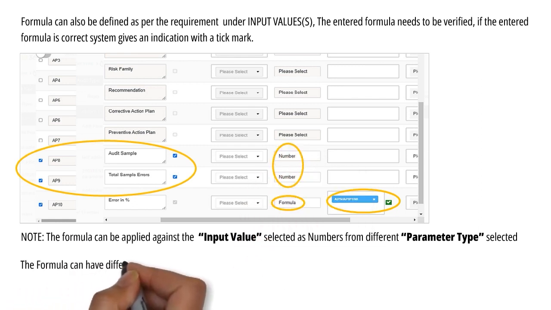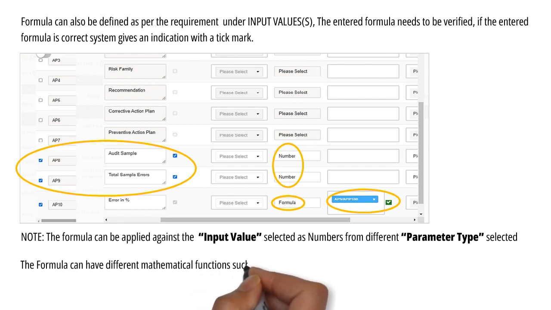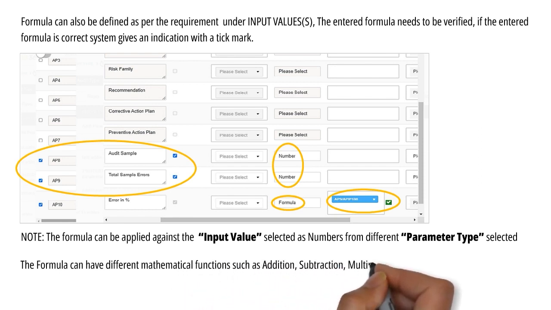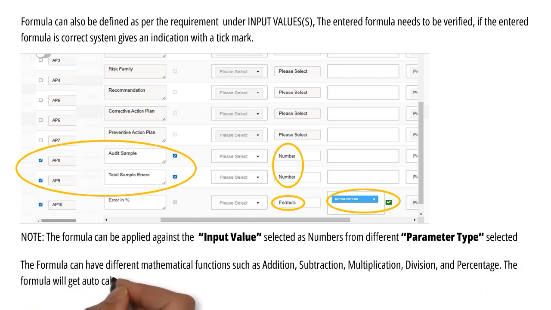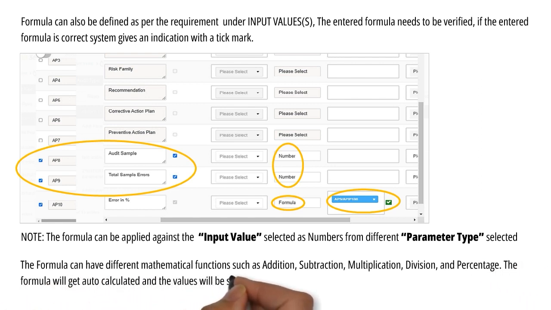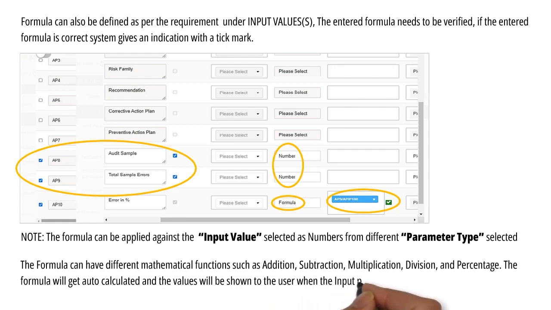The formula can have different mathematical functions such as addition, subtraction, multiplication, division, and percentage. The formula will get auto-calculated and the values will be shown to the user when the input parameter values are defined by the user.